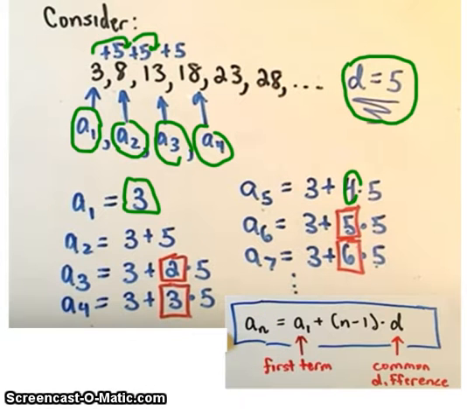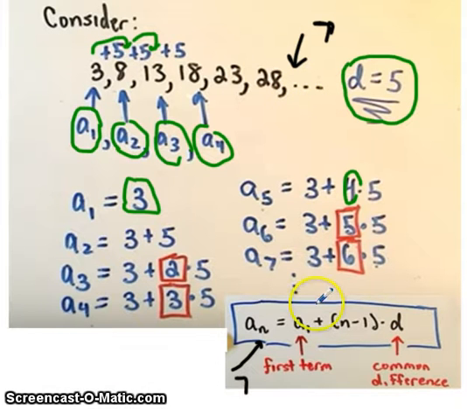To find the nth term, n being whatever number term you want, if you wanted the 10th one, here we have 6 terms listed. The 7th term would require us to put a 7 here where the n is, a 7 over here. You'd have 3 plus 7 minus 1, which is 6. 3 plus 6 times 5 would be 33. So that would be the next term. And that is actually the term.